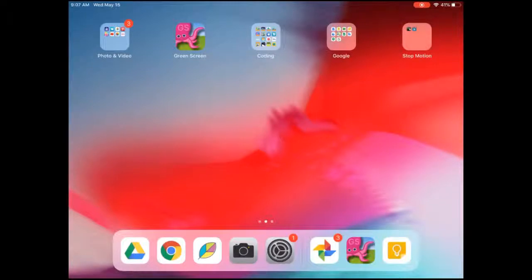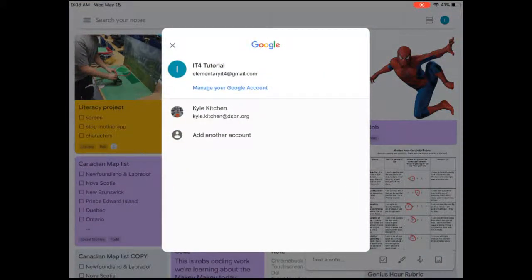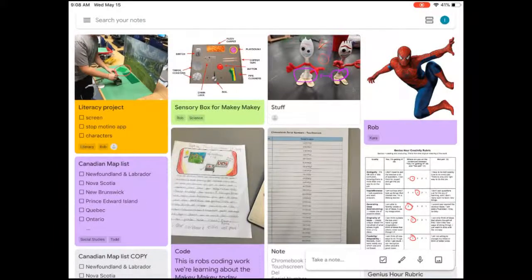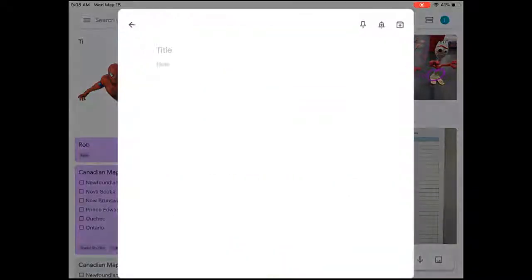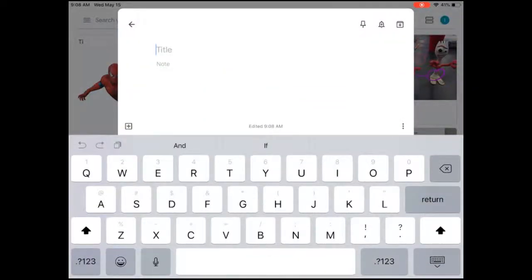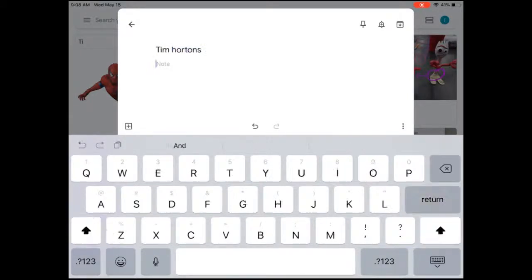So once you go on your mobile device, you're going to go to Google Keep, and then you're going to make sure once again that you're signed in. If not, you're going to add another account and type in your credentials to get there. You're going to notice all your notes will be here. So let's go take a note. I click take a note. I usually title it first, just so I know what it is. Once you do that, then it's always going to go in and be organized for you.